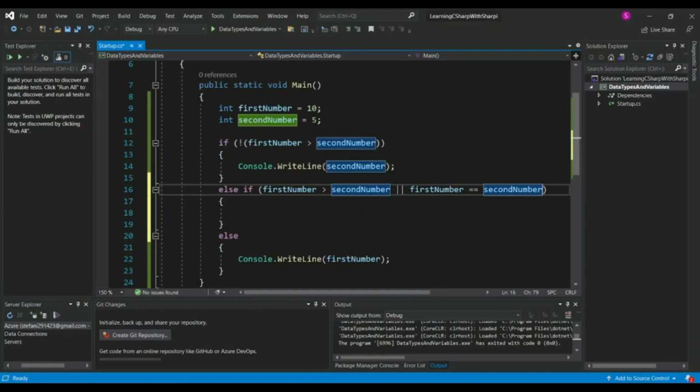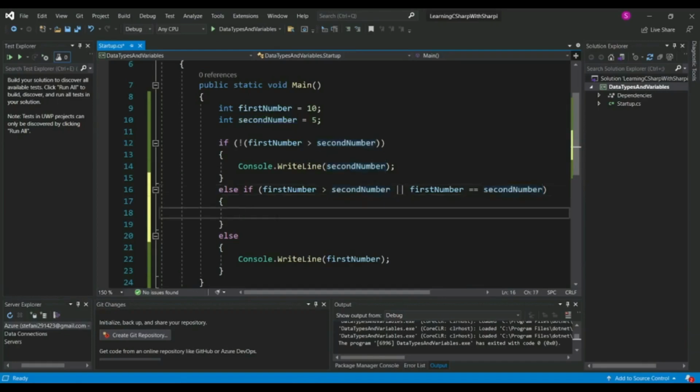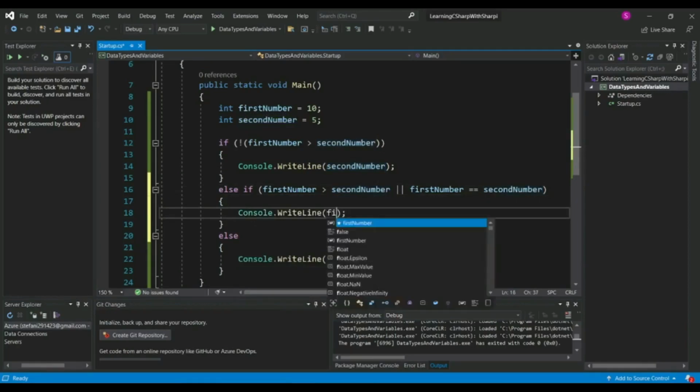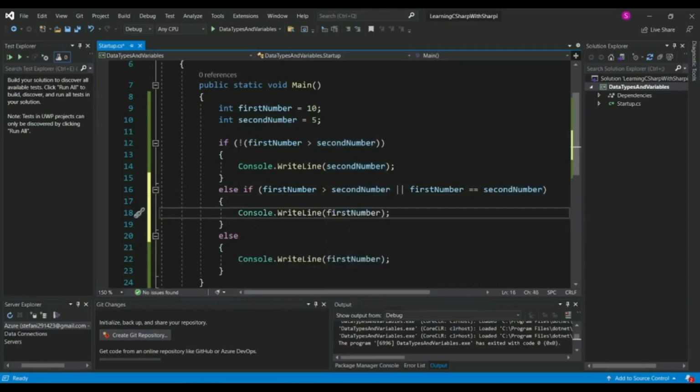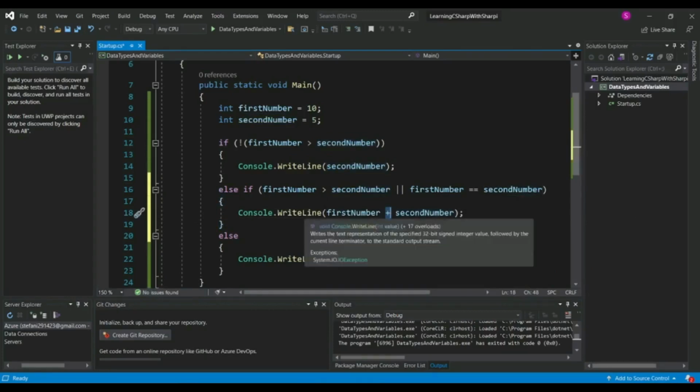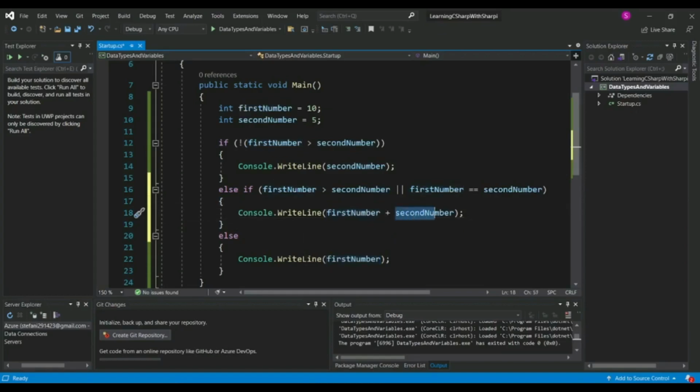Then print the first number plus the second number. And here we would have addition, not the concatenation, because I told you about the concatenation, but here we have numbers, not just text.